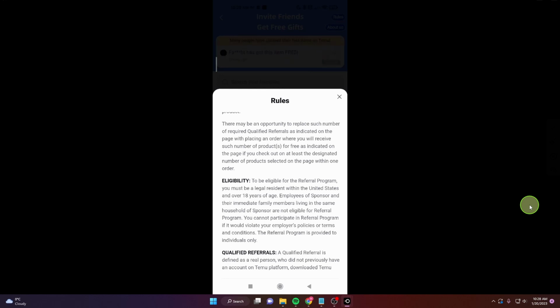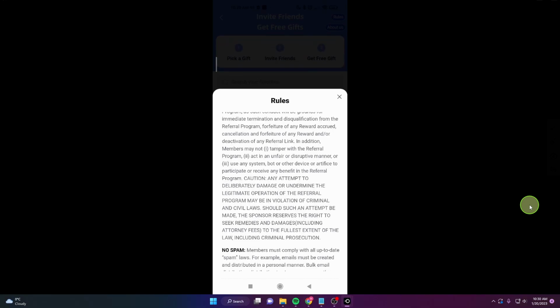If you still want to try it, there is a really scary point in those rules, so I will read it for you. They can be in violation of criminal and civil laws and there can be criminal prosecution. So just don't mess with this. Also, don't try to manipulate this by creating fake accounts. They are not stupid. They will catch you eventually. They want to help the app grow. They are not here to give you tons of money because you hacked or glitched the system, make a video about it and show people that you don't need to work anymore because you are making a living. Don't be silly. Okay, let's continue.